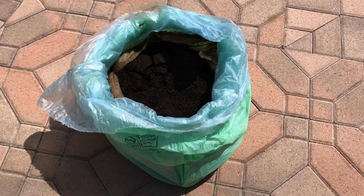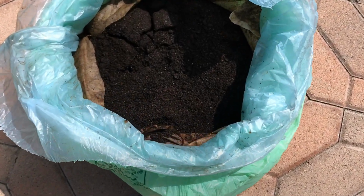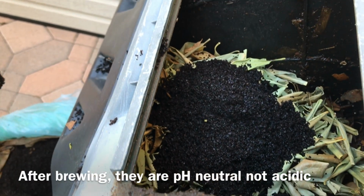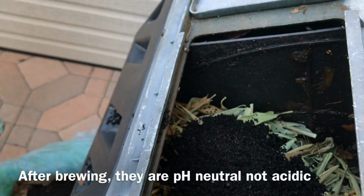Used coffee grounds are great for composting, and we get them at a nearby coffee shop. Although they look brown, they are considered as greens for composting as they are rich in nitrogen.